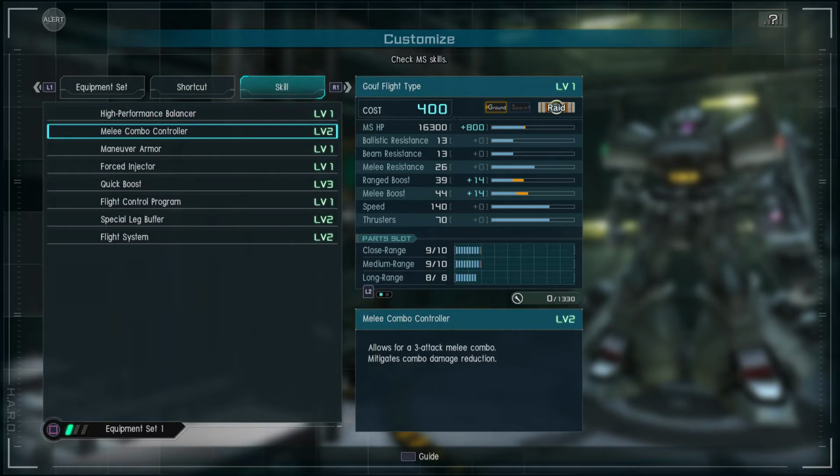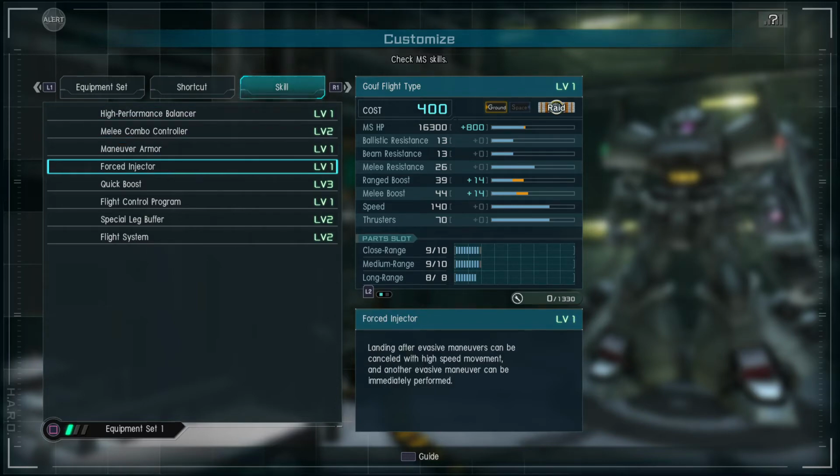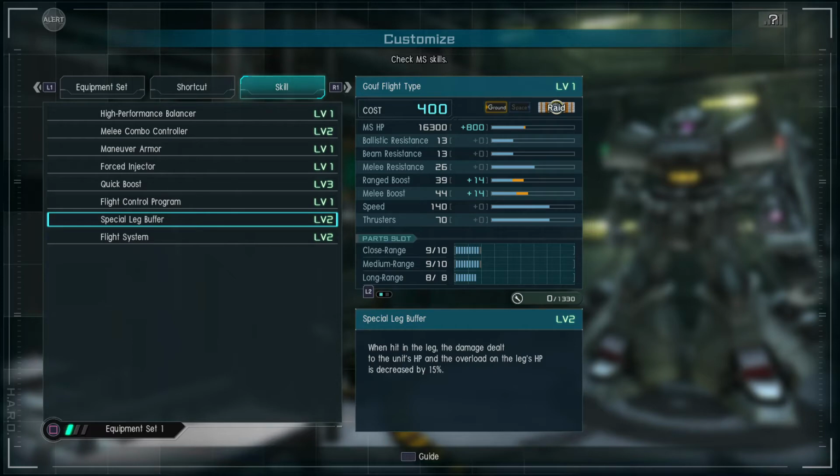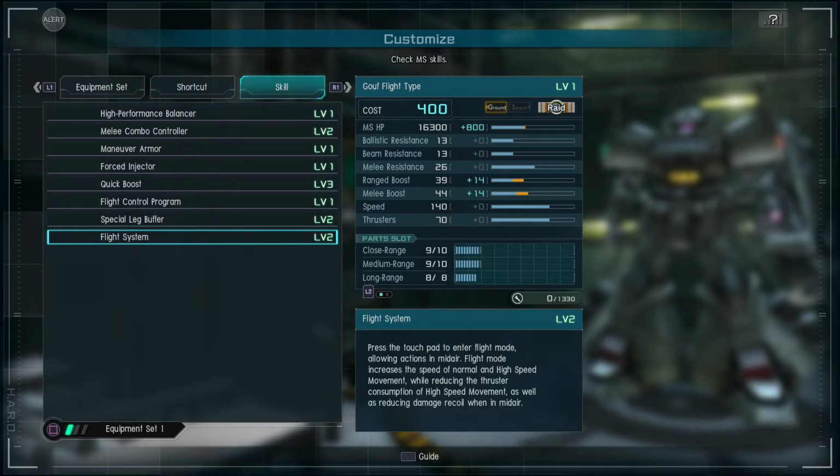So, balancer, combo control, level 2, okay, 3 swing, maneuver armor, forced injector, quick boost, flight control program. Not easy, it can just fly. Special leg buffer and flight system. Actions in midair. Flight mode increases the speed of normal and high speed movement while reducing the thruster consumption of high speed movement, as well as reducing damage recoil while in midair.